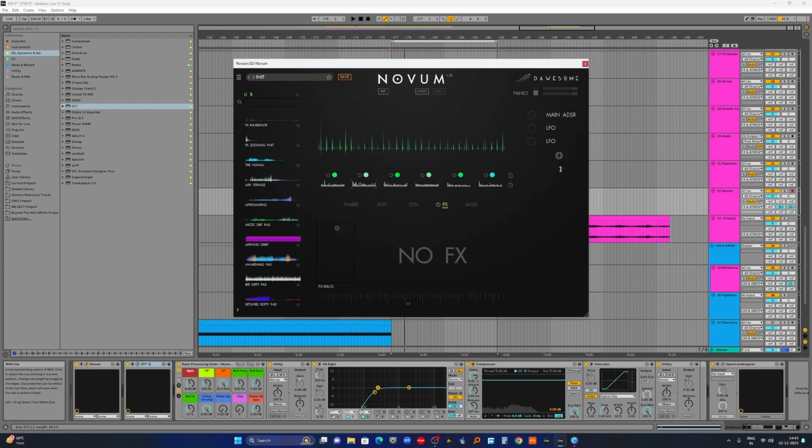So yeah, that's one of the ways you could use this plugin. It's pretty neat. We still haven't checked out these different layers. I can definitely get into it at a later stage. Let me know if you want me to break it down further for you, make some more sounds out of this plugin, get some more inspiration.